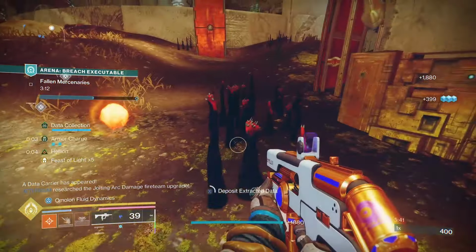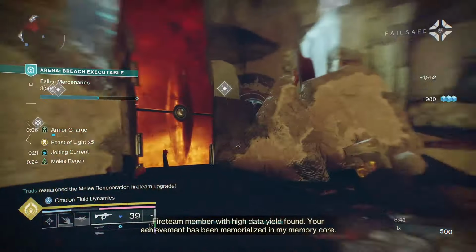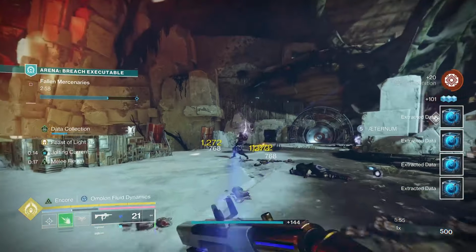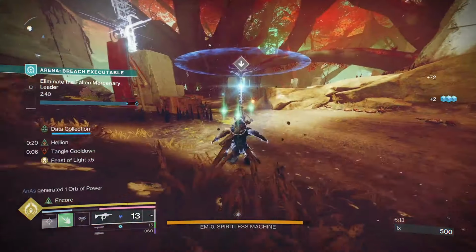So let's go through some perks and break down what you need to look out for and which ones you need to keep, because this thing has some really good perk combos and some really unique ones as far as SMGs go as well. SMGs are really good in the sandbox at the minute, mainly thanks to the anti-barrier champion mod in the seasonal artifact, and Stasis also got a bit of love with a few new fragments and also some perks within the artifact, including the Creeping Chill, whereby Stasis weapon final blows against slowed or frozen targets release a burst that slows nearby targets.